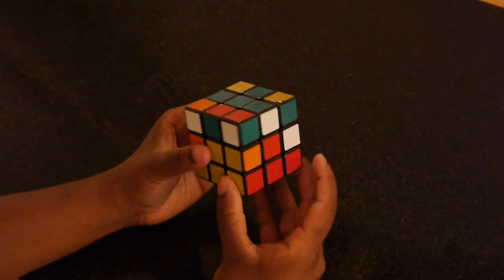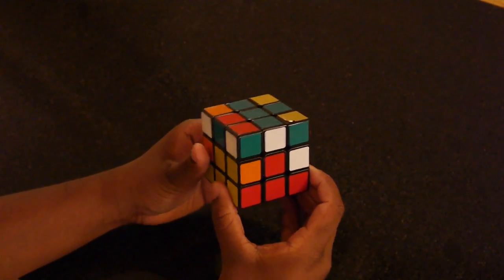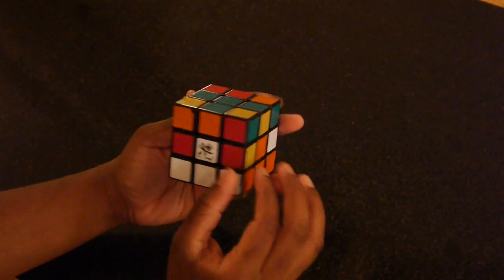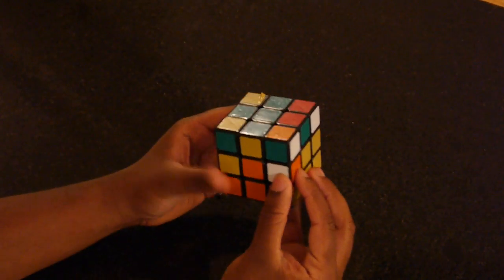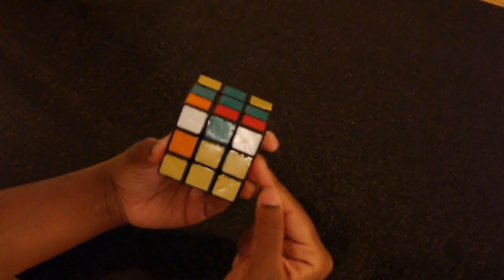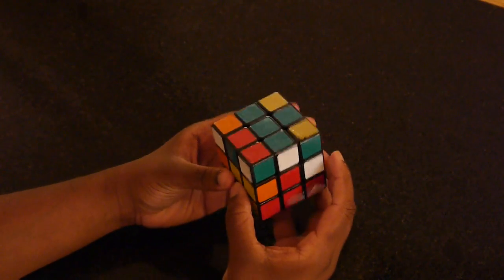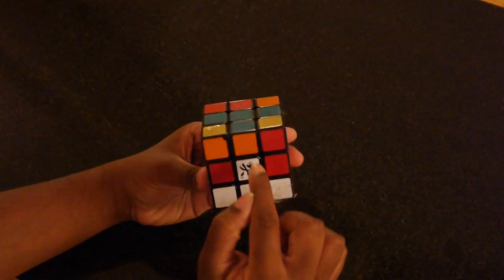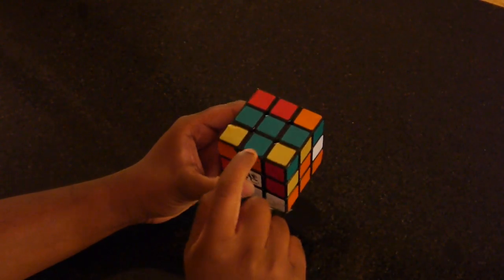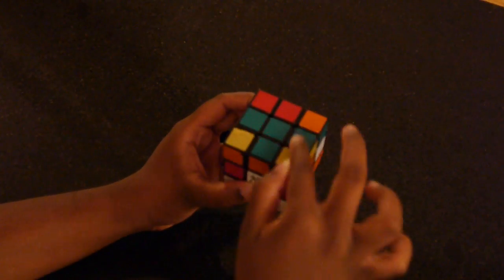Okay, the first issue that has been brought to my attention by many comments that was not addressed in my video was: what do you do if all the pieces you need to solve for, these center edge pieces, in step 3, to solve the second layer, are already on the second layer but in the wrong position or orientation? Okay, so what you do is, since you cannot match a color, for example, this orange-green piece does not belong on this layer anyway, since this is the green face.